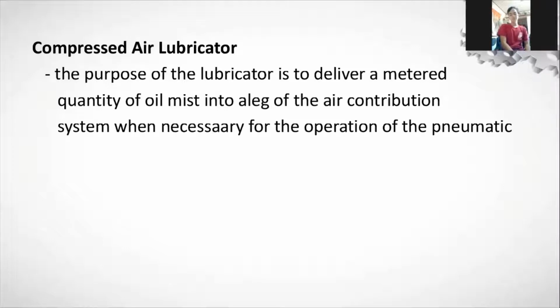Ang purpose naman ng lubricator is to deliver a metered quantity of oil into the air distribution system as necessary for the operation of the pneumatic. Ibig sabihin, a lubricator adds controlled quantities of oil into a compressed air system to reduce the friction of moving components. So, bago mag-operate ang system, kailangan natin yung 3 types na yon. Yung FRL, which includes filter, regulator, and lubricator. Kasi hindi gagana ang ating system pag hindi siya na-process.